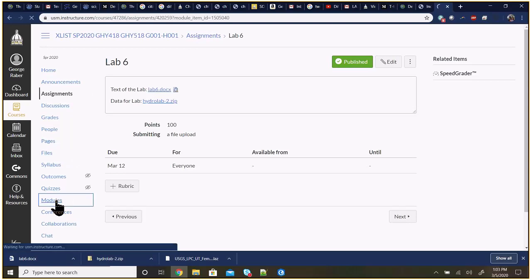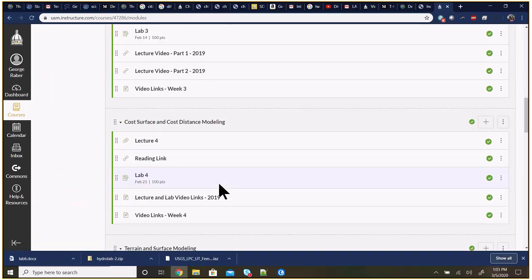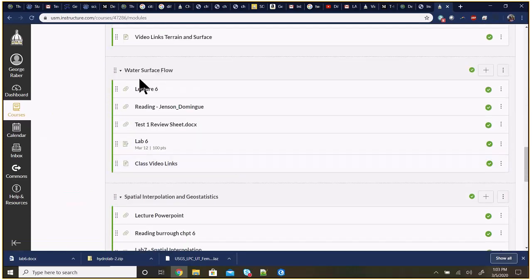So here's this week right here, we're talking about water and surface flow. I'm gonna just talk for a few seconds about what I'm going to do today. Today we're not going to present too much new material. What I want to do is talk about this a little bit, make sure everybody understands the concepts, see if there's any questions. That'll go pretty quick, maybe 15 or 20 minutes. I'm not going to go through the entire lecture, but I will download it and talk from there.